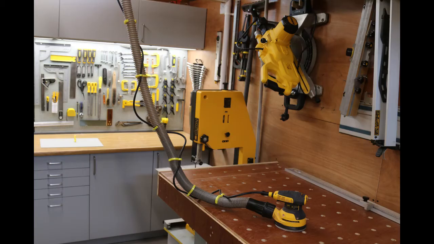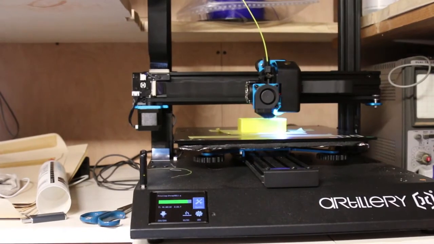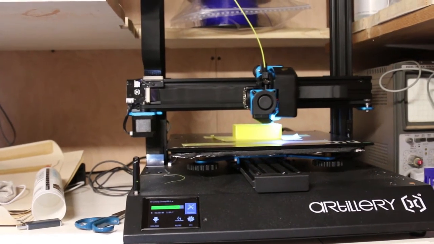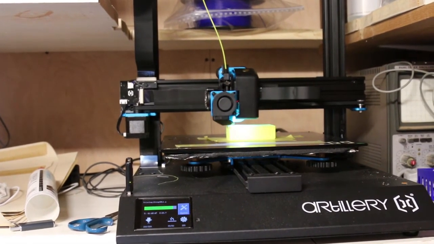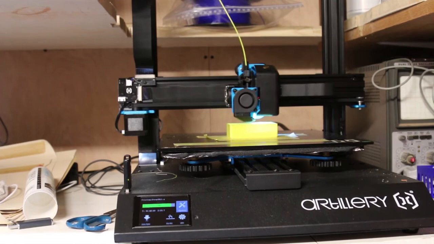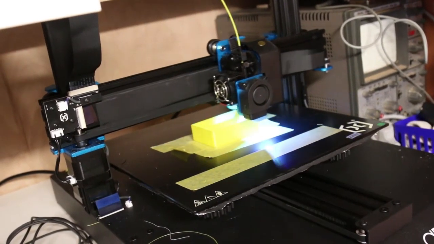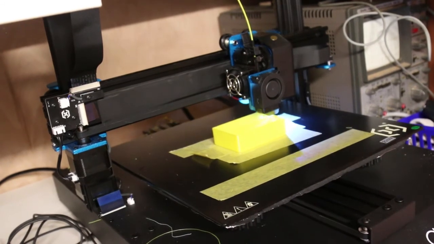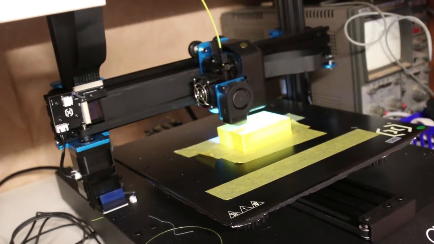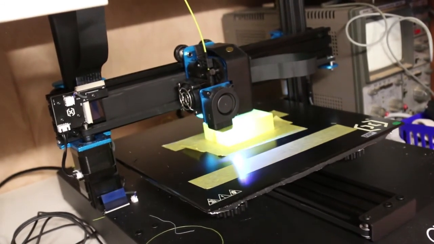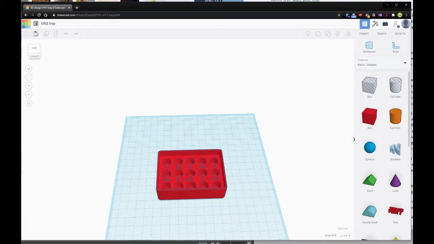Once you have a machine, you see uses everywhere. Here is my printer, printing a storage tray. I chose an Artillery Sidewinder printer. It will build up to 300 by 300 by 400, big enough for anything I can envisage. The features look good for the price, so here it is. There's lots to choose from.